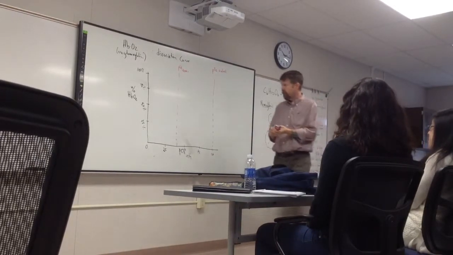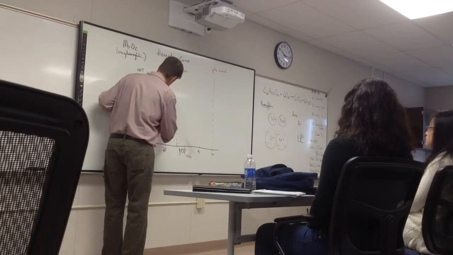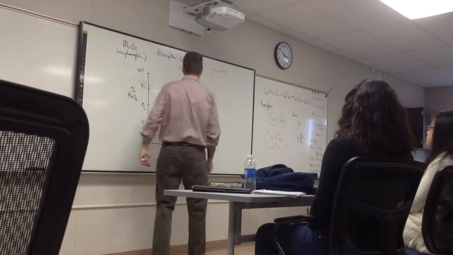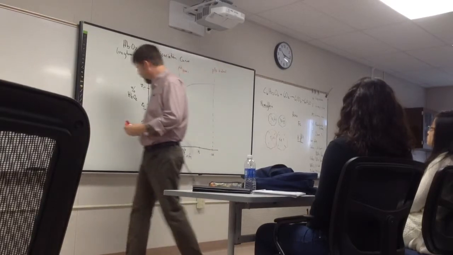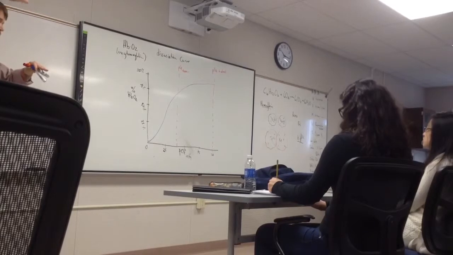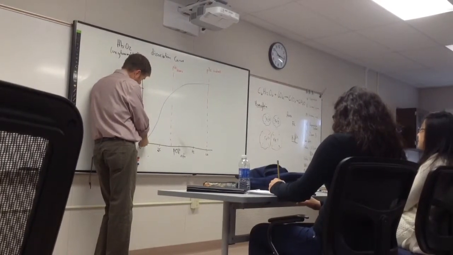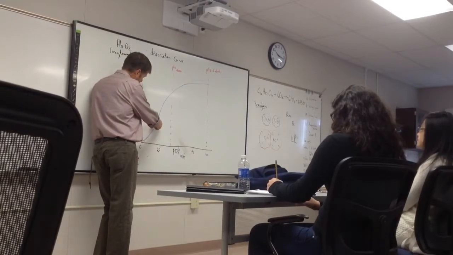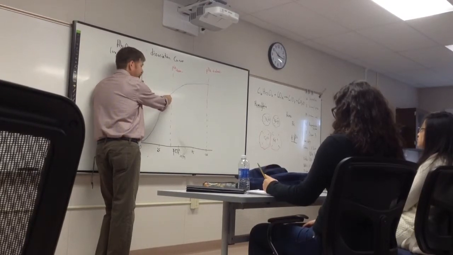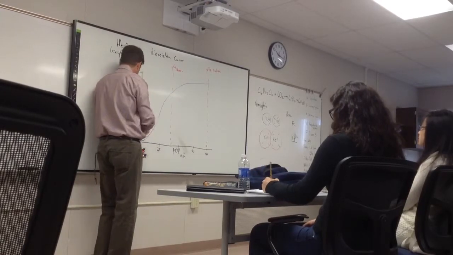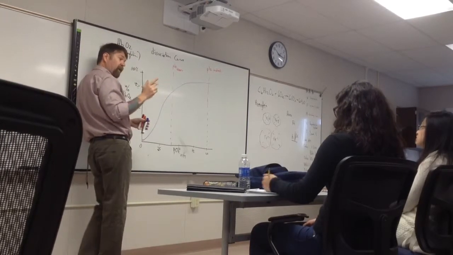All right. So this is what it looks like. I'm going to have to cheat here. That's what it looks like. So that is kind of S-shaped, right? There's very little oxyhemoglobin when there's very little oxygen, but the more oxygen you add, the more oxyhemoglobin you get, until you get to a point. That point's about right here, where if hemoglobin has 3 oxygens on it already, it doesn't really want to take the 4th one. It will, right?